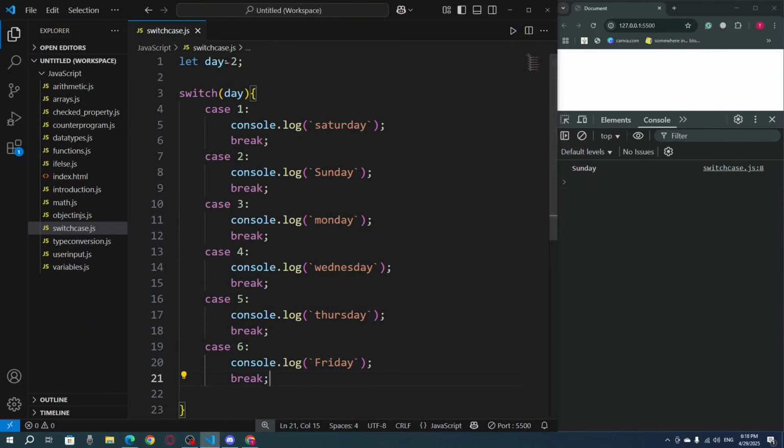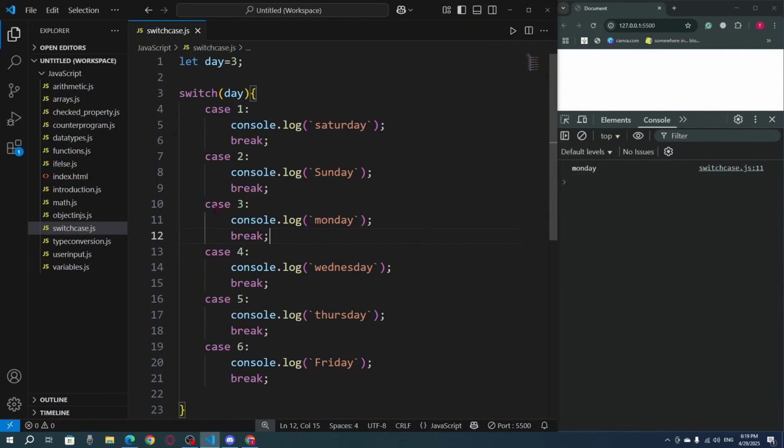So here you can see when I say break, it's showing me only case 2 because the value is matching with case 2, right? If I say 3 here, it will go for case 3 because the value is matching with case 3, right? This case value is 3. That is the reason it's showing only this one, and breaks the code. It will not execute other cases. But when you do not use break, it will execute the rest of them.